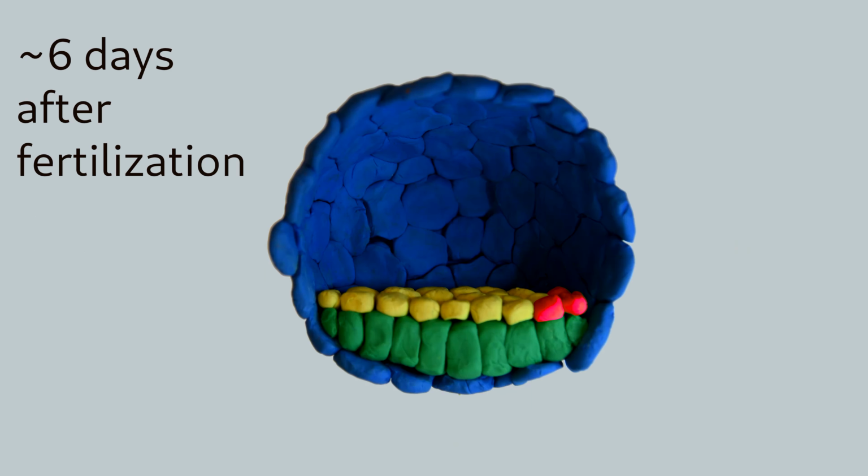At around 6 days after fertilization, the epiblast and hypoblast cells align themselves to form 2 layers. The epiblast layer will later become the dorsal side or back of the embryo, and the hypoblast layer will later become the ventral side or front of the embryo. Some of the hypoblast cells differentiate into anterior visceral endoderm, AVE cells, at what will become the cranial end of the embryo. So together with the epiblast and hypoblast, the dorsoventral and cranial caudal axes are already determined at this stage of development.